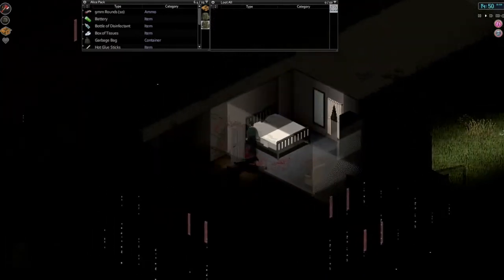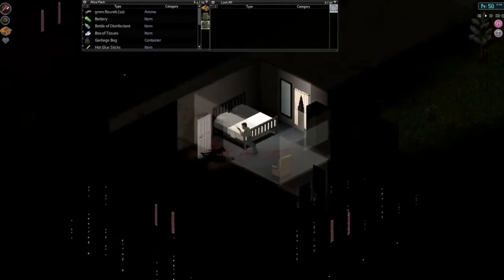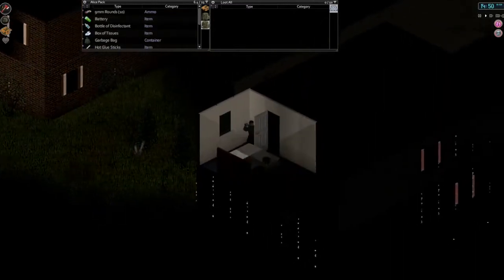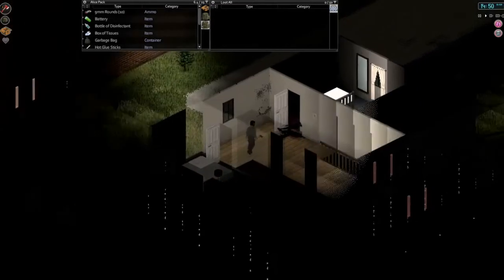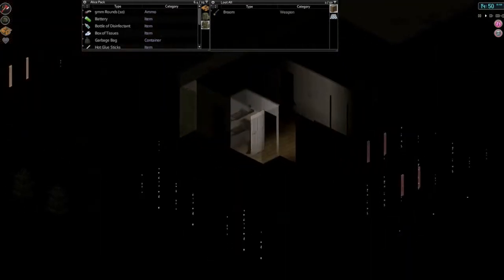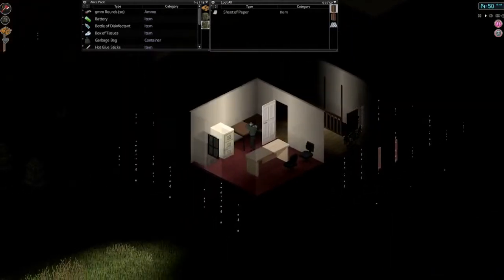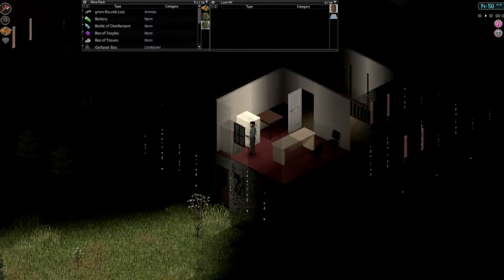Couple keys. We might have enough keys. I don't know, our key ring's probably pretty full. Room. Not really what we want. A box of staples. Sure, we'll take that.